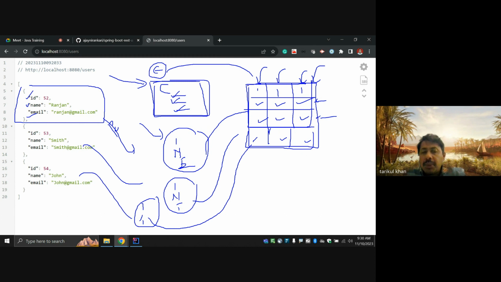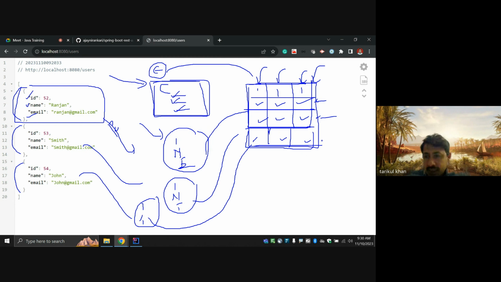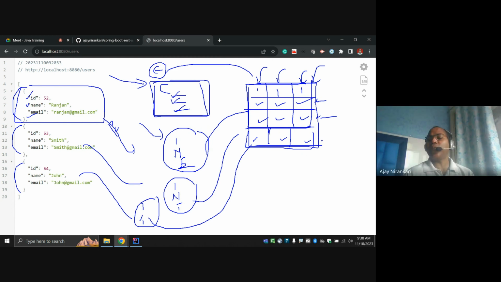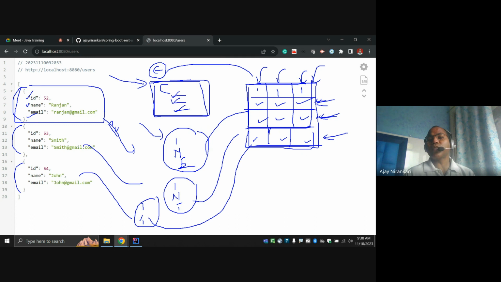You see the drawing at the bottom, 1, 2, 3. These are objects, the three objects: object one, object two, object three, in Java terminology. But in database terminology, these are the three rows: row number one, row number two, row number three. In database language, this is one row or entry. One Java object equals one row or entry.